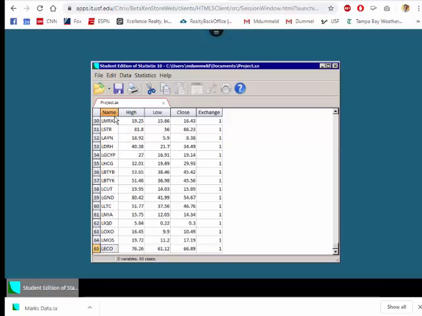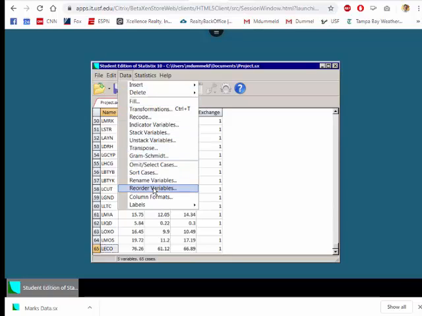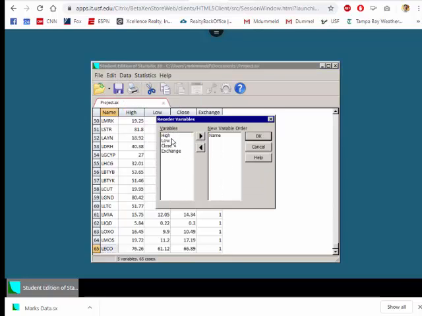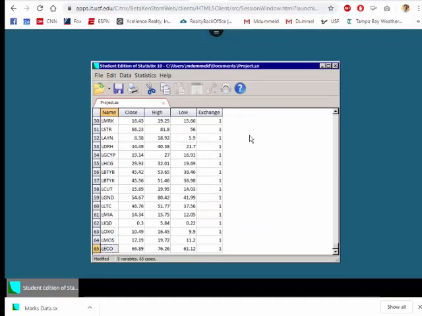You can see there's a name, which is the ticker symbol, the high, the low, the close, the exchange. The order doesn't matter. In fact, I can reorder these things if I want. Reorder, if I want to do name, and then the close, this is the order that I did it in my little demonstration a second ago, and say OK. Doesn't matter. But whatever you work with, whatever you finish with in the application gateway that you want to use later, you got to download that. And so what I'm going to do is I'm not going to save the data set again, but I'm going to show you how to generate the printout that I want for Project 1, and then you can download that.